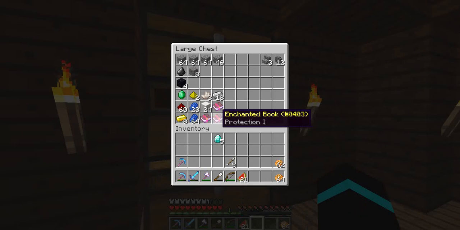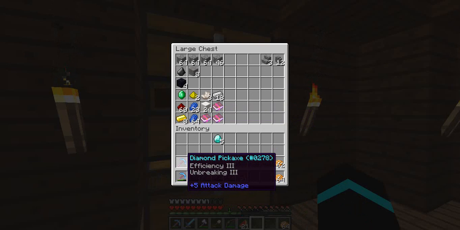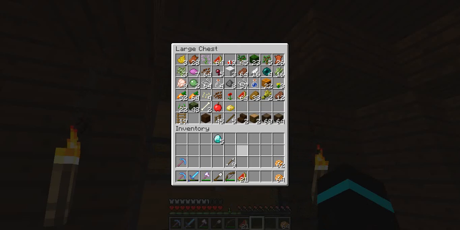So yeah, we got these so far. I want to add this to this soon, so I can get an efficiency 4. Then I can start working on efficiency 5, which would be pretty nice. But I don't think I have another book. Do I? Where's my shirt? There it is. Okay. Leather.